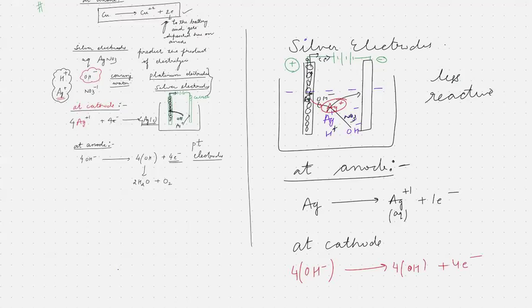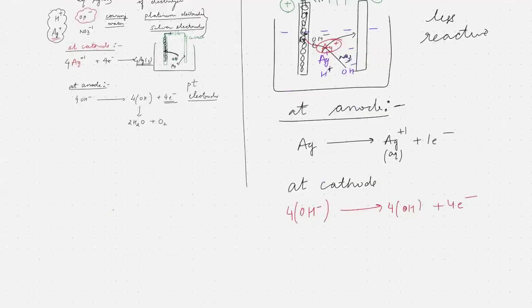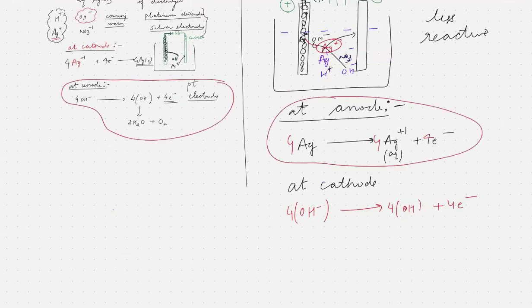And when it gives me 4 electrons, what does that mean? So I'm going to again do it. So you understand that anode equation here and here. The anode changes, but you see the cathode. Sorry, at cathode. This is at anode. And at cathode, what is going? Sorry. Ag plus goes.